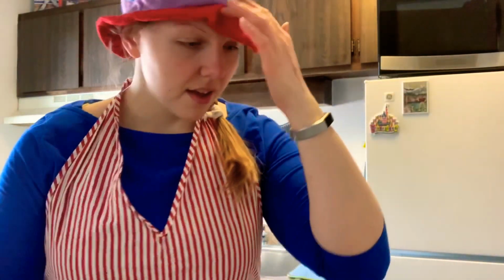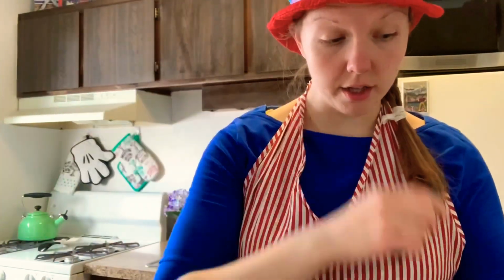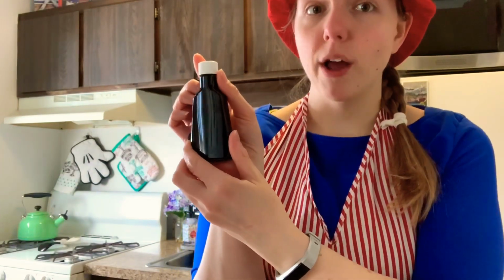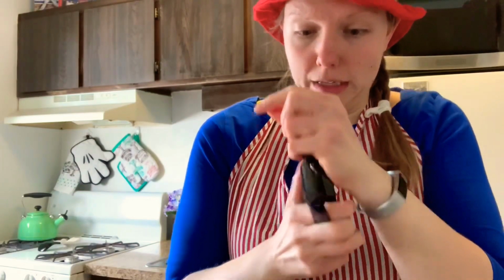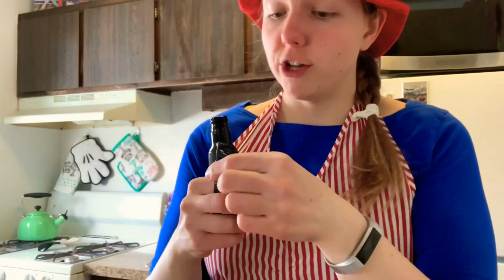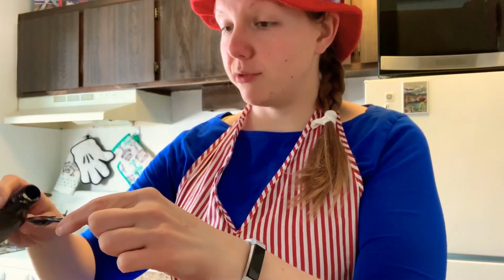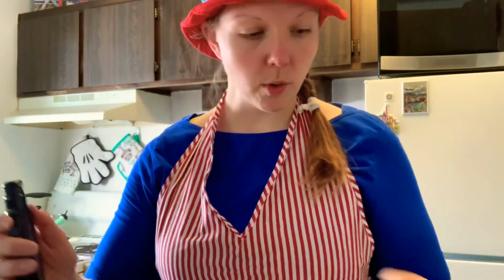Next up, we need half a teaspoon of... Anybody know what this is? It smells so good. Ooh, I almost dropped it. I'm okay. Okay. Smells so good. It's called vanilla extract. Perhaps you like vanilla ice cream. Boom, vanilla extract in the bowl.